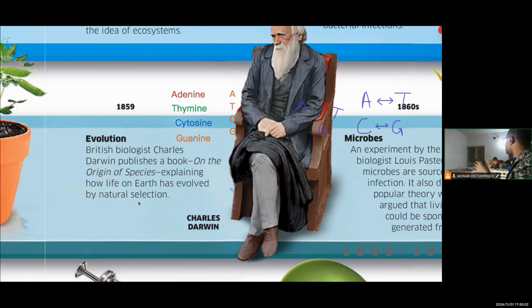Now, if this place is a harsh environment, if they take all of us and put us in a desert, then in that desert, only the fittest person, the strongest person, the person that can adapt better in that environment will survive. So the one that survives is the one that has been selected by that natural environment to survive, and we call that natural selection. Because of the conditions in the environment, some organisms will die and some will survive. So that is called natural selection. So that is how we evolve.